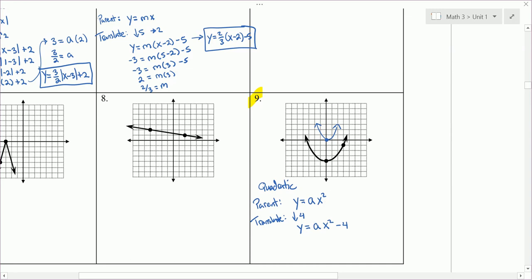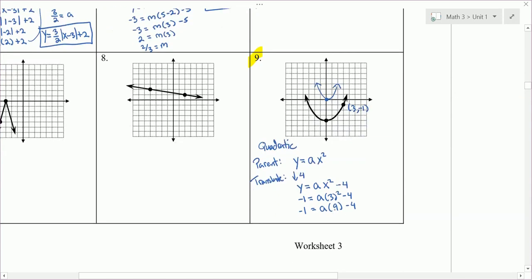To find out what a is, use the point that's not the vertex or the translated parent graph point, which is at 3, negative 1. Plug in negative 1 for y and 3 for x. I'm going to square the 3. Don't subtract 9 and 4 because it's 9 times a. You have to multiply before you subtract. So instead add 4 to both sides of the equation. You get 3 is a times 9. Divide by 9 and you end up with a is 3 over 9, which reduces to 1 third. So plug that back in. Our equation is y equals 1 third x squared minus 4.